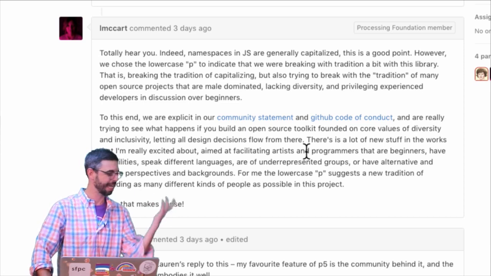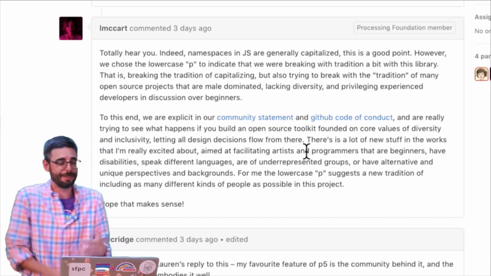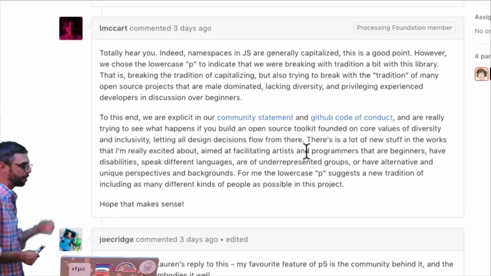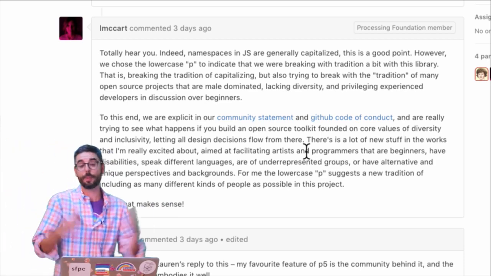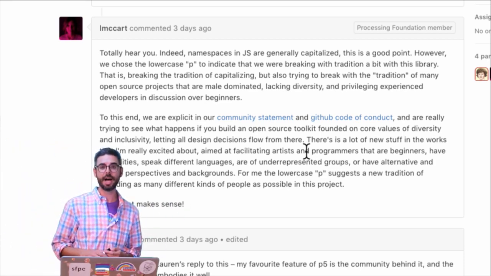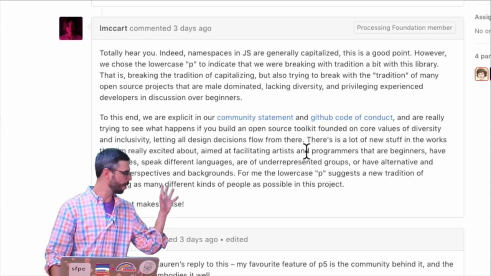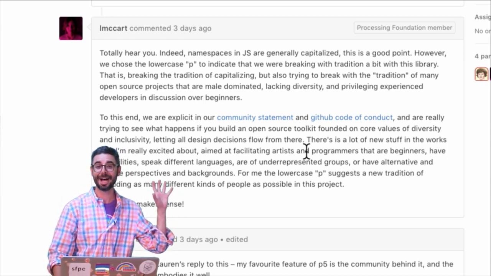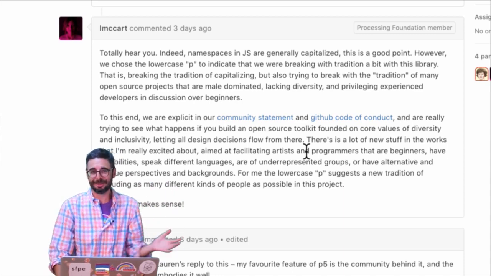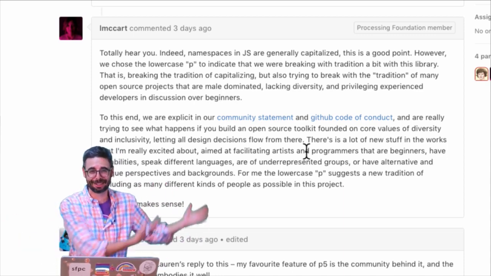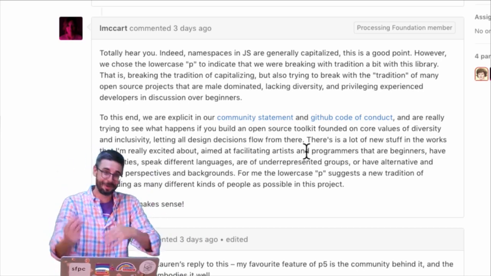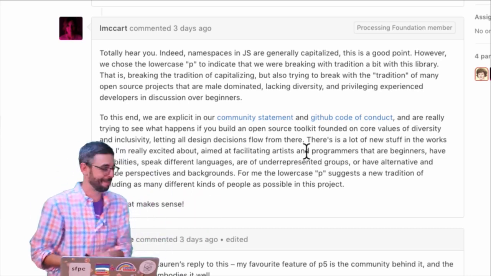I can have her as a guest to make these statements herself, but since I'm here on YouTube right now, I believe strongly in the work that Lauren is doing and that the Processing Foundation is doing to make these open source environments more inclusive and accessible. And so I want to just essentially read this statement to you, which is a little bit of a weird thing to do on a YouTube channel, to just read something that's in the GitHub issue. If you want to click and read it yourself, you can stop this video now.